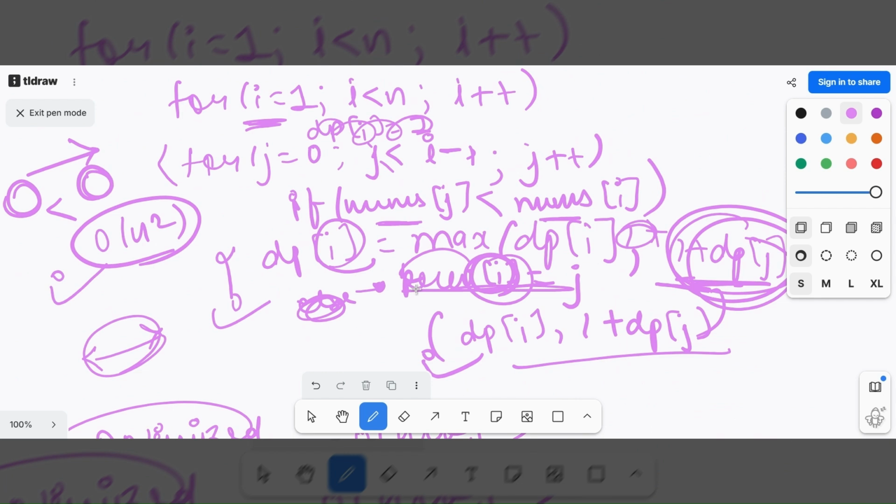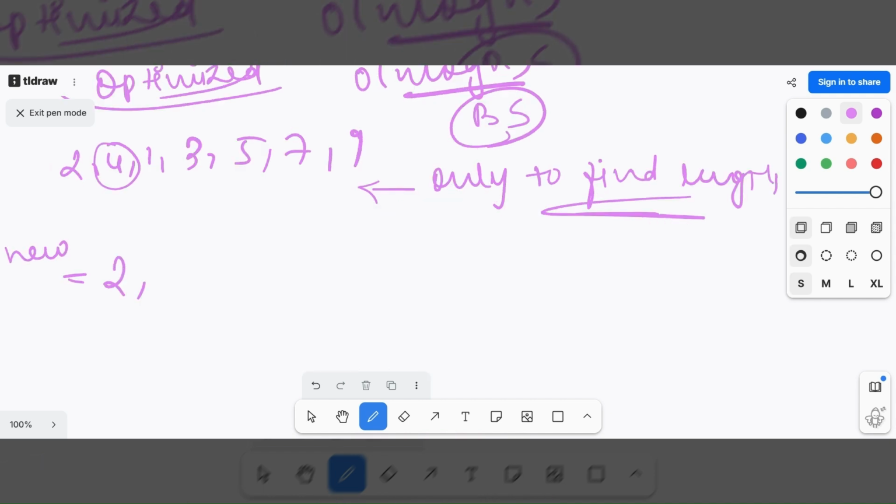I'll store these previous values. I'll start from the previous value of the nth number, take that number, go to its previous, and continue until the previous and the number itself are the same. We have got the sequence in reverse order. We'll just reverse it and return it. I hope you got that.